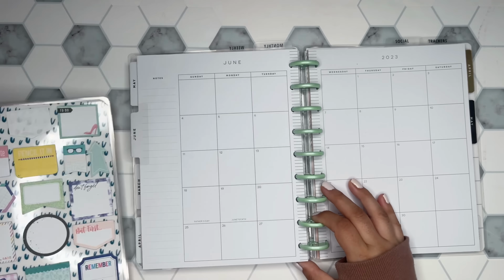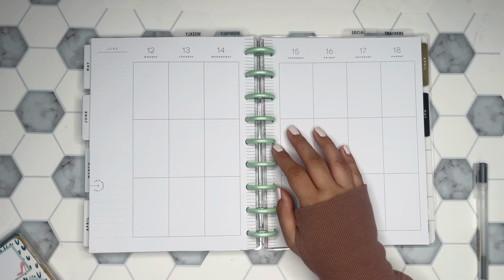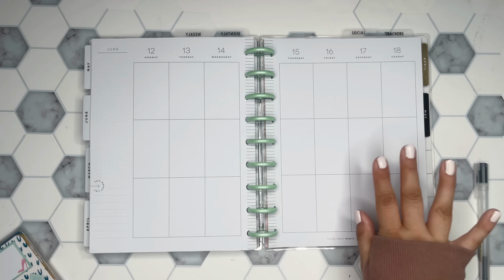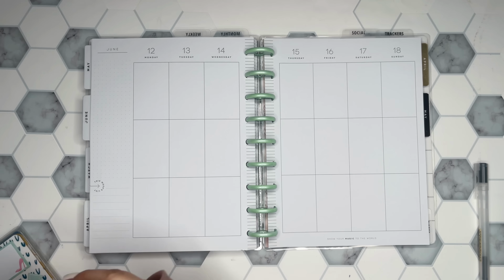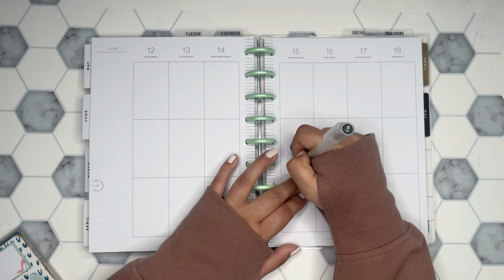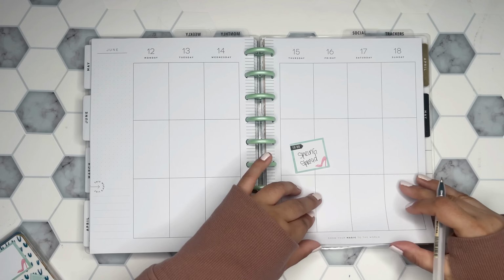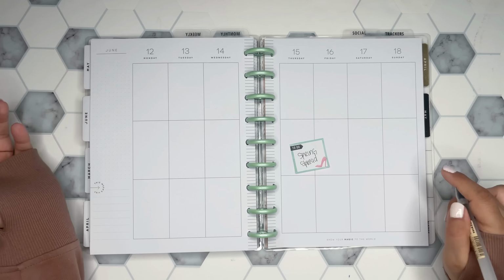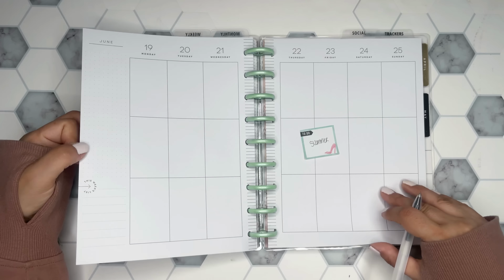Okay, so this is the only other week I have left. So 12th through the 18th. I'm just going to pull a random book to do for this week. Let me think. I'm trying to think if I've already used all my Happy Planner books, which I think I have. Okay, I think I'm going to just do a spring spread. I don't know yet which book I'm going to pull, but I think I'm going to do a spring spread since this will be the last spring week. Yeah, because then it goes into summer. And if I get a new book or a new idea, I can always change it out.